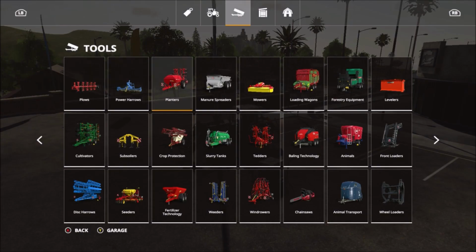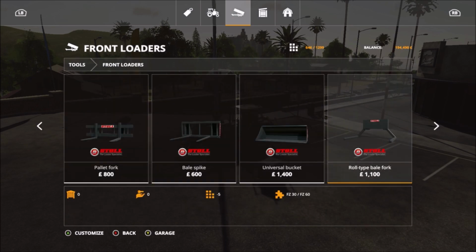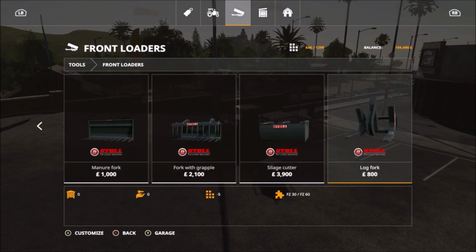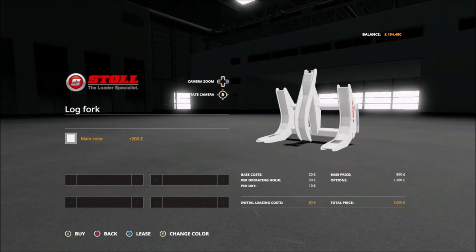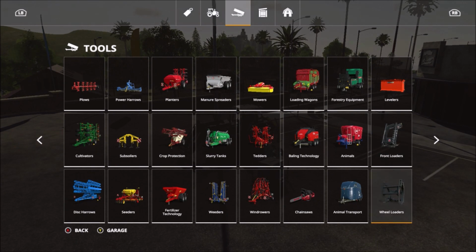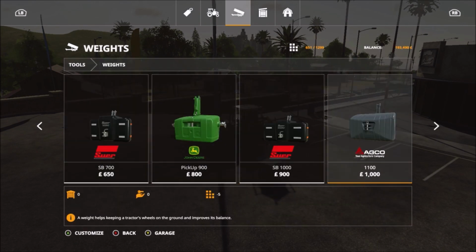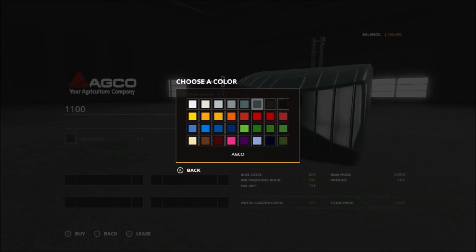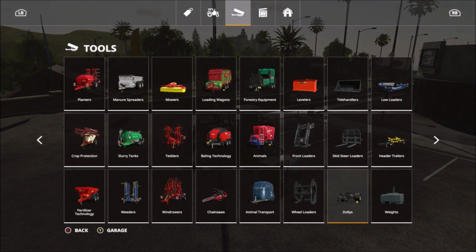Into the shop. Right. We're going to buy a couple of things and we're going to lease something. We're going to buy the log fork. We're going to make it white. You know why, if you know me. And we need to buy a weight, and I think this 1100 kilo one will be perfect for our needs. And we are going to lease one piece of equipment.